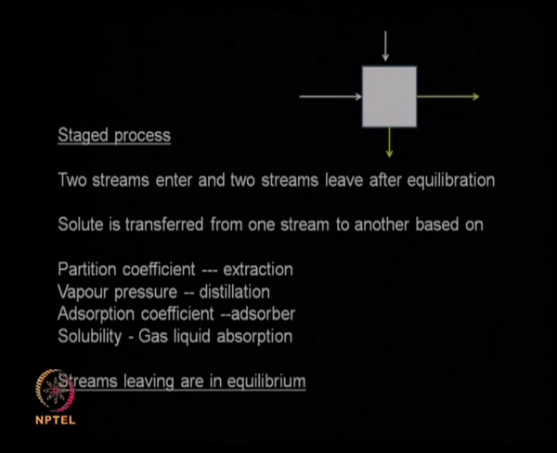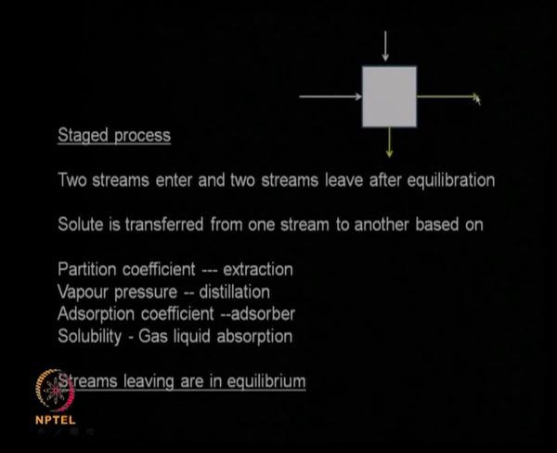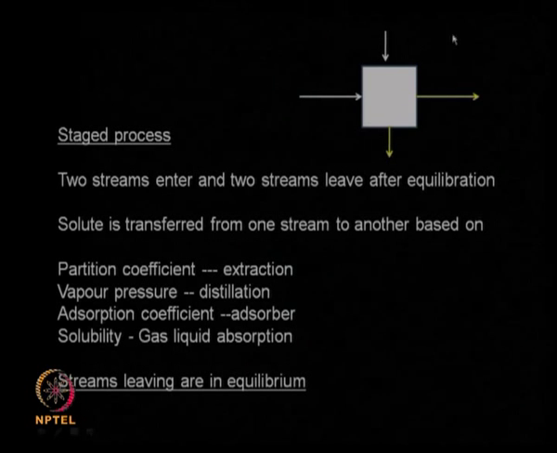Now we have been talking for some time on something very important, that is called stage processes or a stage process. That means we assume an adsorption taking place in a single stage, we have a feed solution containing the solute, we have the adsorbent added here either in the form of a fresh adsorbent or already containing some adsorbate, and then two streams are leaving. One is the feed solution which has now lost some solute because of the adsorption process, and the adsorbent has collected some of the adsorbate. So two streams are entering, two streams are leaving in a stage, right, after equilibrium, and this particular stream and this particular stream that are leaving are considered to be in equilibrium, and this is called a stage process.